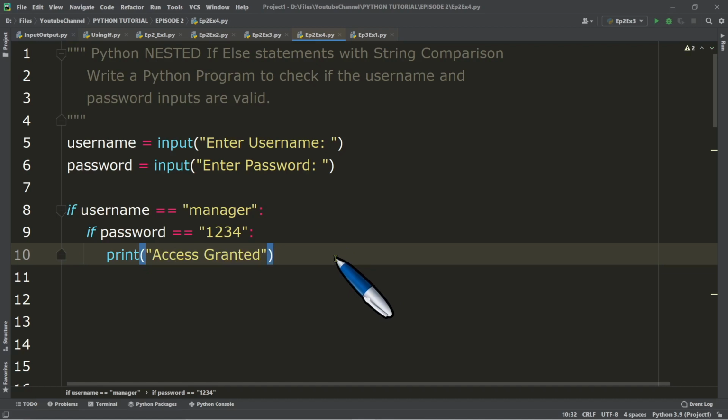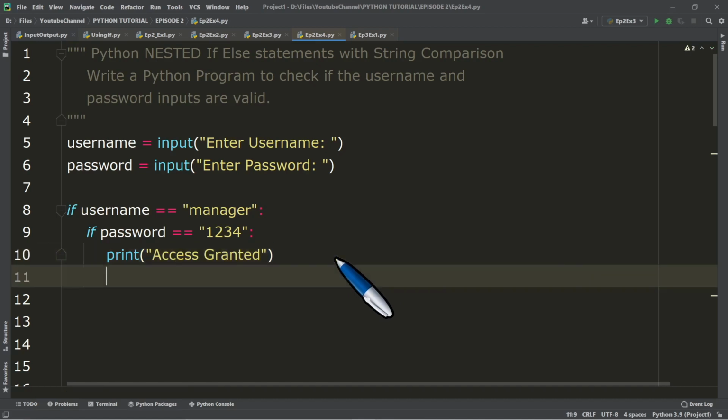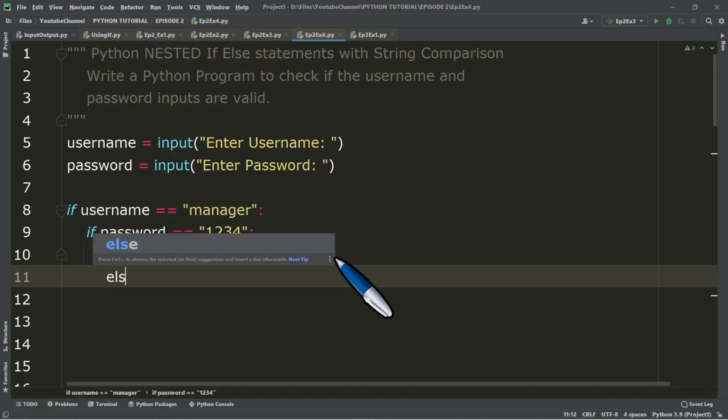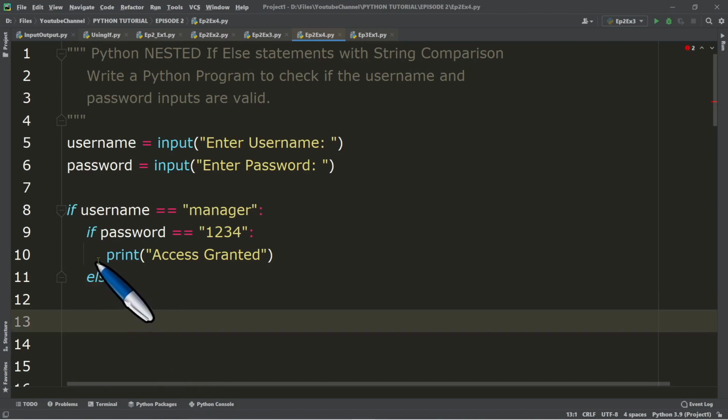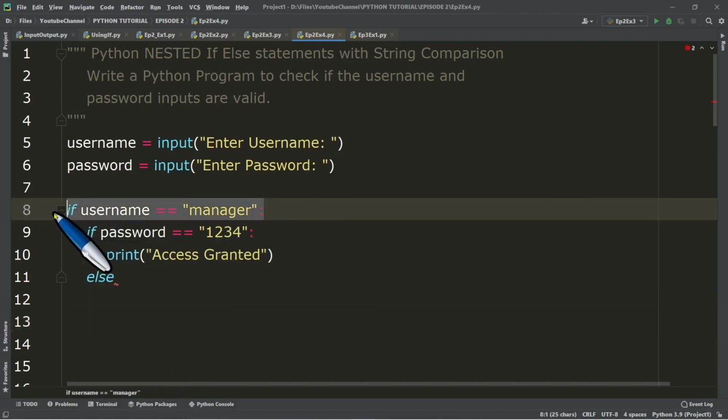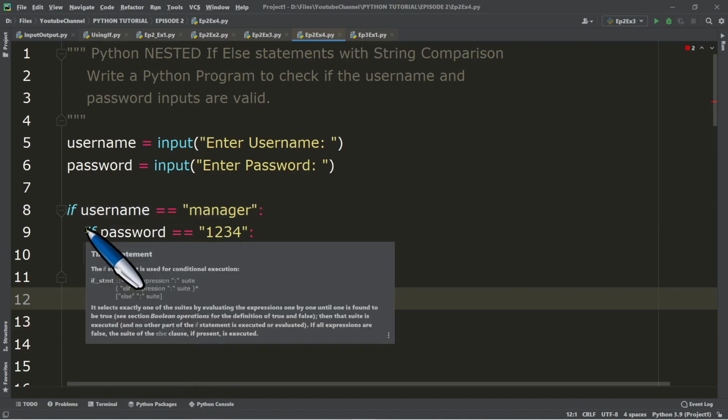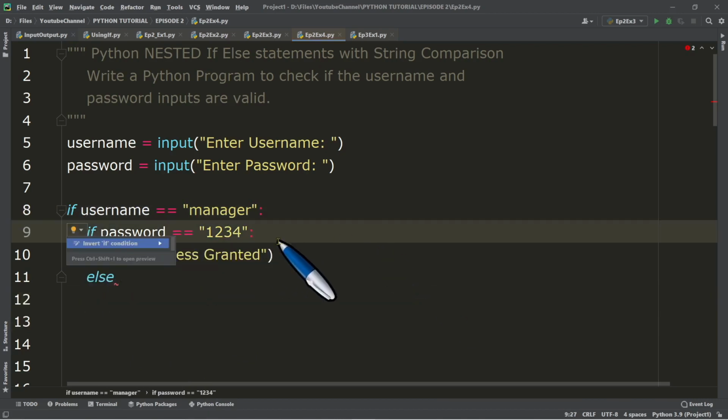So that's it. And then what about if the user has entered the correct username but an incorrect password? That's the time that we will use the else. We will align this else with our inner if. Meaning that under this condition being true, we ask the user again whether the password is correct.